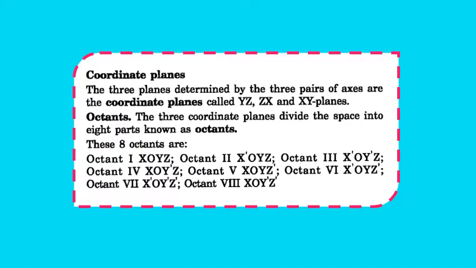These 8 octants are named as, you can see there, we have the octant xoyz, octant x dash oyz, x dash oy dash z, fourth is x oy dash z, fifth octant you can see is x oy z dash, octant 6 will be x dash oy z dash, x dash oy dash z dash, and last is x oy dash z dash. Now we know that the dash, that is x dash, y dash or z dash, indicates the negative axis. So whenever we have the point x dash o y dash z dash, it simply means that x dash and z dash, these two coordinates will be negative. Clear? So pause and note down these points.